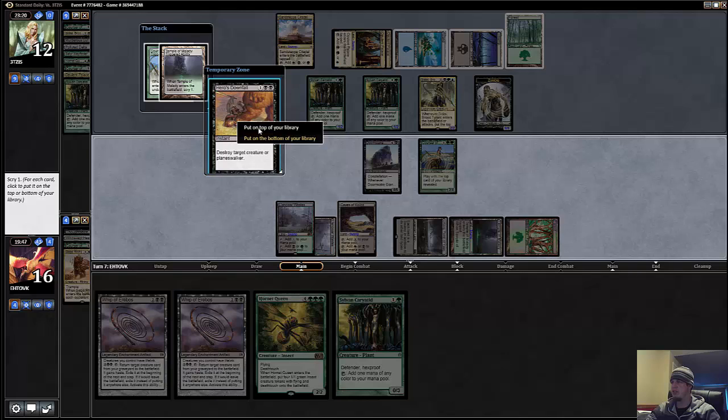And I guess Downfall's good enough to keep. Maybe not, though. Like, we have enough mana for Hornet Queen next turn, so do we want a Downfall? Is that even a big deal?